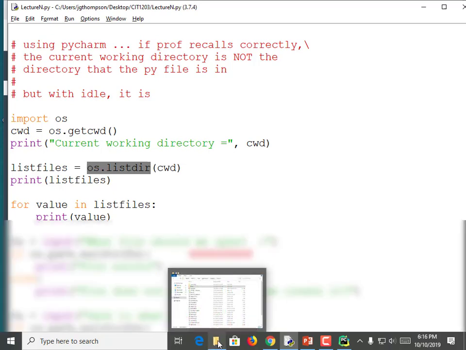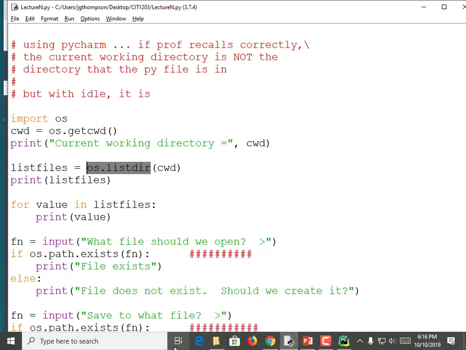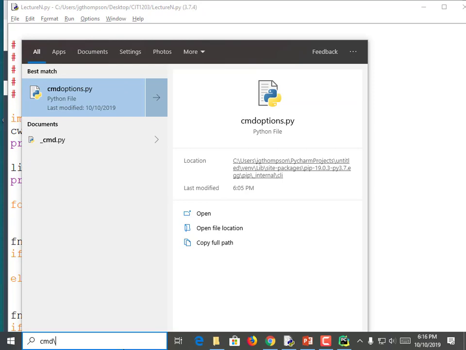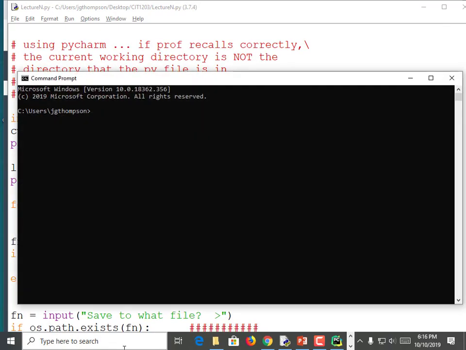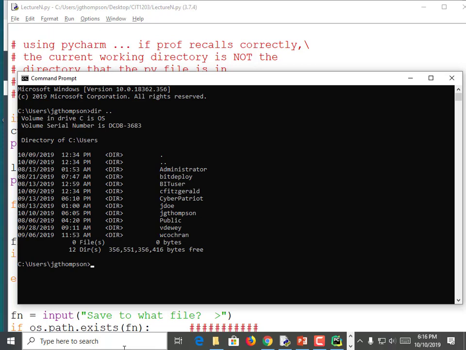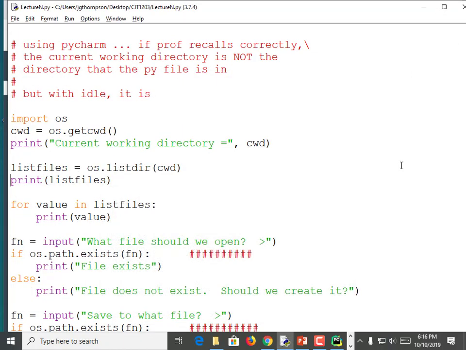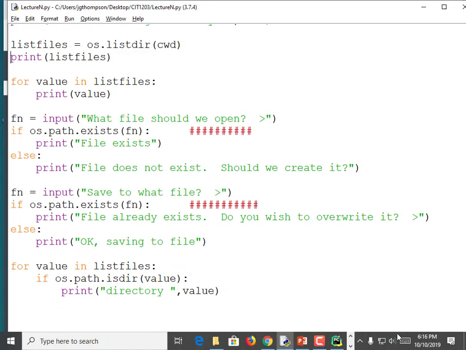What does dot mean? Well, if dot dot means one up, then a single dot means your current working directory, like this. So if I do dir dot dot, it's going to show me the directory up above it. But if I do dir space dot, it means this very directory. And you may wonder why I specified that. Well, sometimes it's very useful to specify what directory you're going into. And if it's just the current working directory, you could use the dot. Okay, let me pause, make sure people are doing okay.